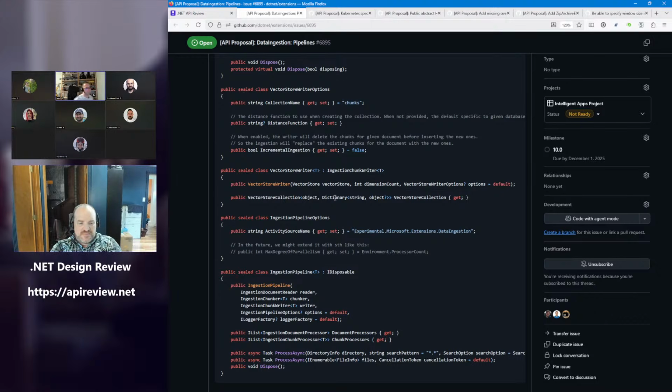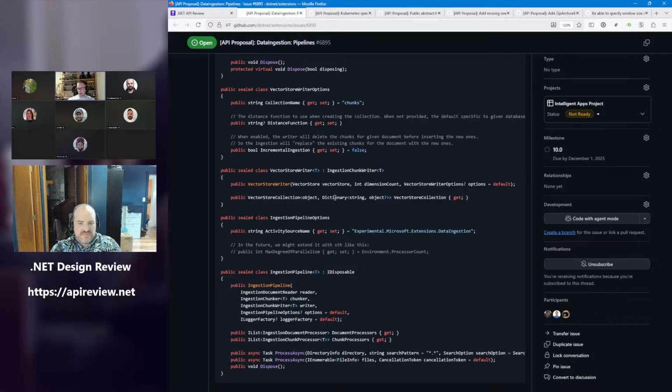And all of them, it's not an abstraction because it's a concrete implementation, because the implementation is very simple. Like for each file, use a reader, then use the processors, then use the chunker, and do the streaming. Like take a result of a chunker, provide it to multiple chunk processors if you have them, and then whatever they return, give it to the writer.